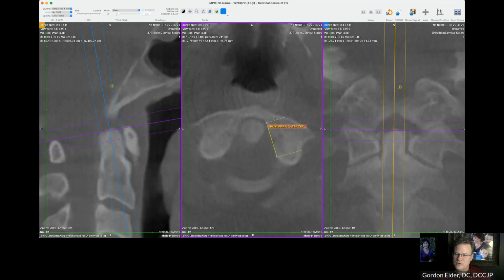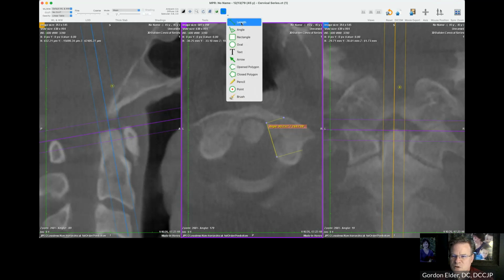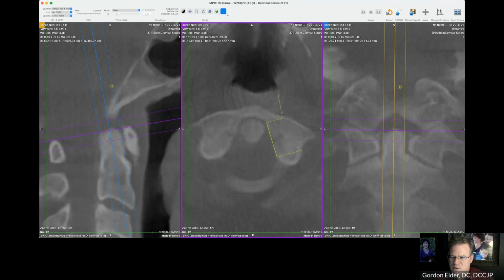Okay, now we are going to bisect these two lines and then draw a line there. So the line that we're trying to create is going to be the convergence angle, or the calculated convergence angle, for the right atlanto-occipital joint. Now, typically, a lot of people will just eyeball this, and we can get pretty close by eyeballing it. But let's just be a little bit more precise for the sake of learning and actually measure this line. This line is about 8.5 millimeters. So we're looking at 4.25 millimeters to be halfway.